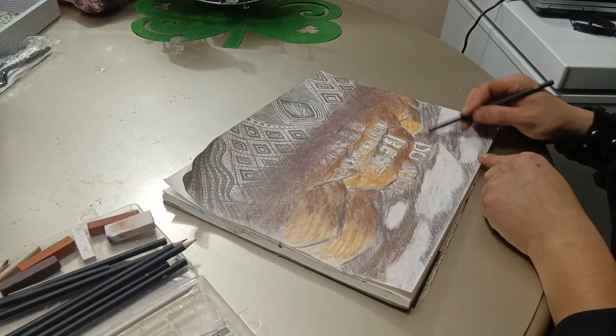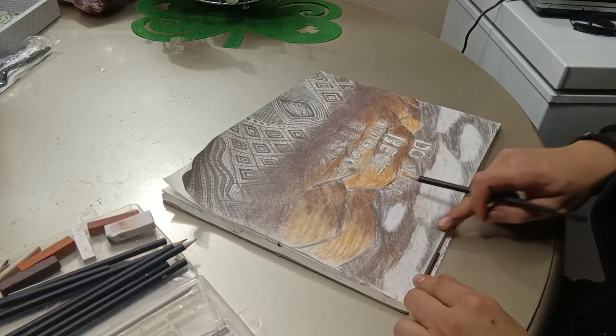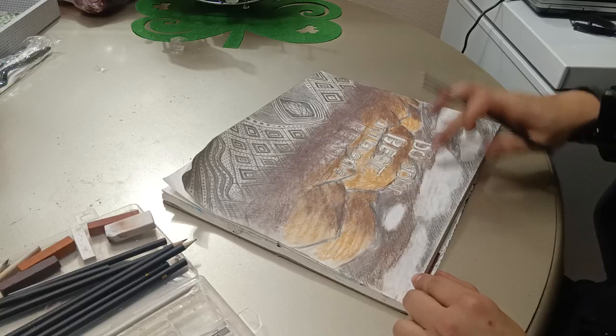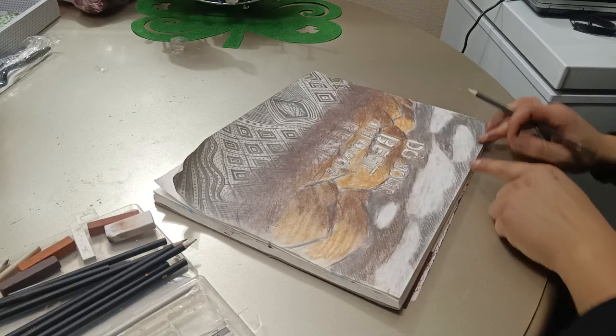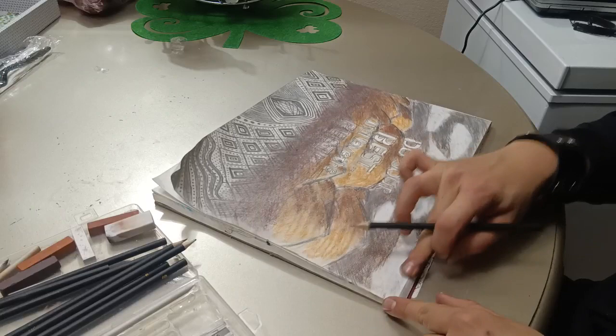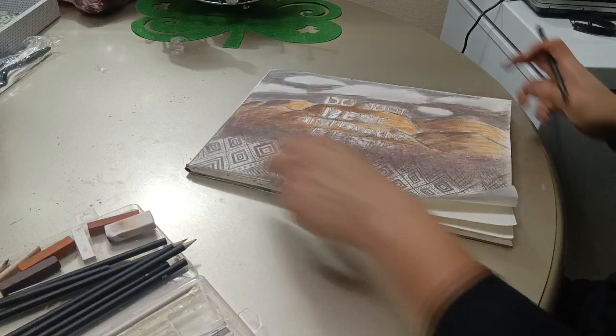A little more menacing. You can really feel the different levels of hardness, though. Makes a huge difference. Like, I could probably rank the pencils in order from hardest and darkest to the softest. At least I think that's how they are. I don't know how pencils are ranked, but it feels like the leads have different ratios of graphite relative to wax. And I don't know how true that is. I don't know if that's how the pencils work. But that's how I feel it.